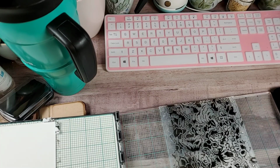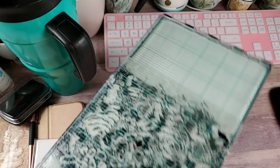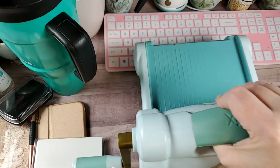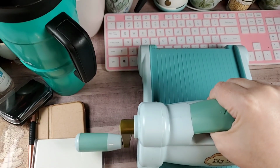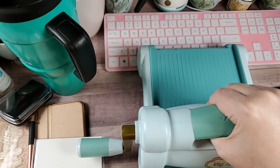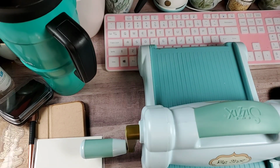So anyway, we've got it inked up. We're going to close it up. I'm going to pull out my Big Shot because right now I can't roll my Gemini over. Yeah, my room's that bad right now, and I'm messing up my background. Come on. There we go. All right, going to run it through.